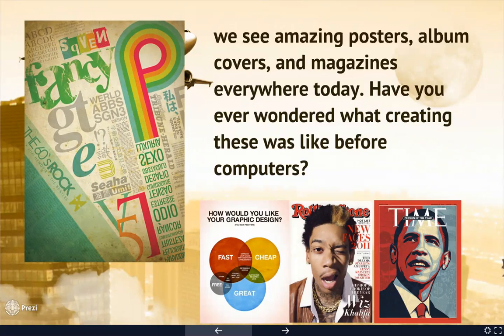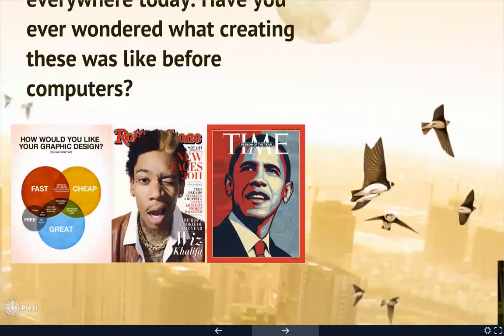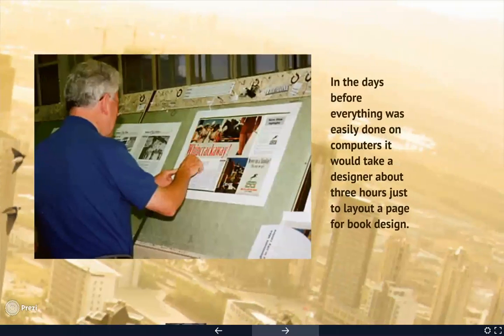Every single week, newspapers were created by hand. It would take a team of people, but they were able to get it out every single week. It's pretty amazing what they were able to do with just a couple of tools in their hands and a printing machine. So let's take a look at some of the ways that they used to put together these documents.